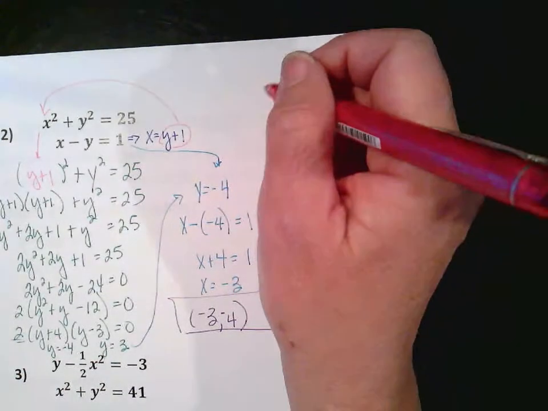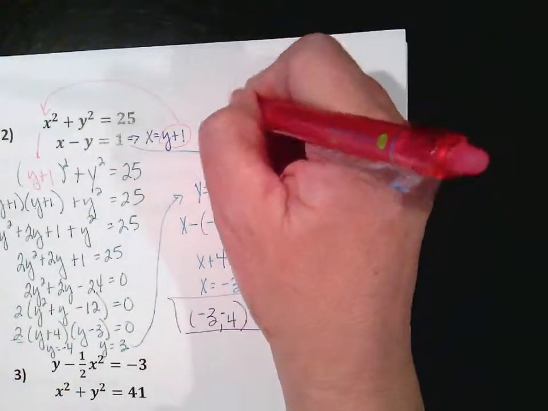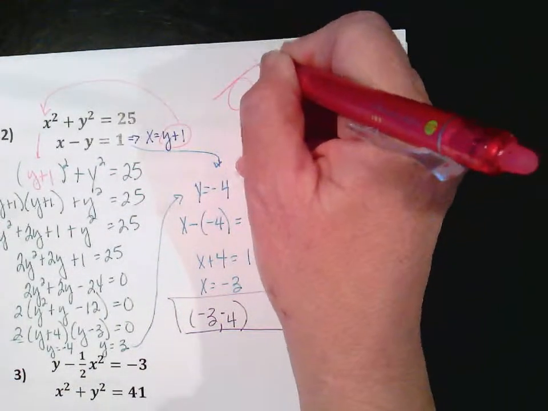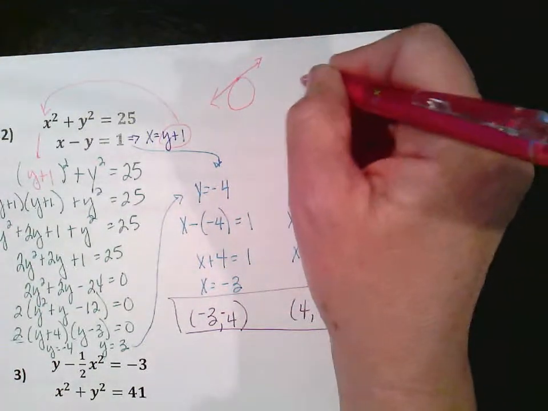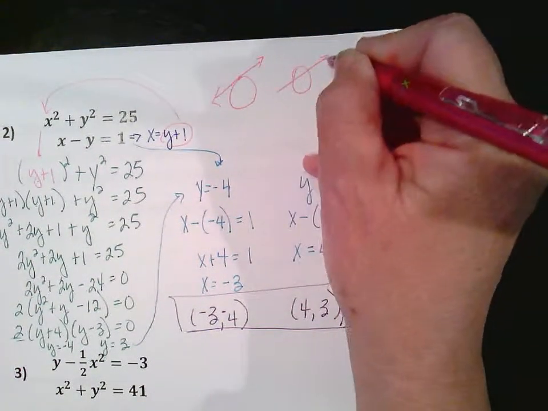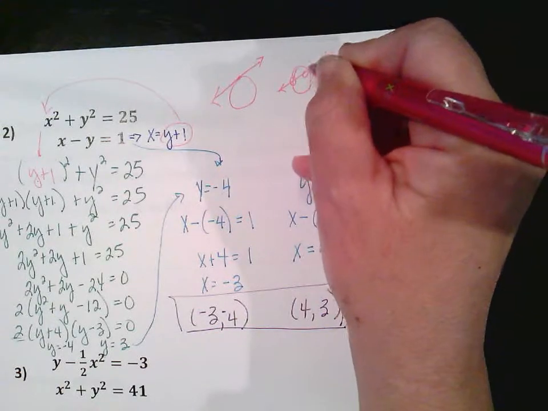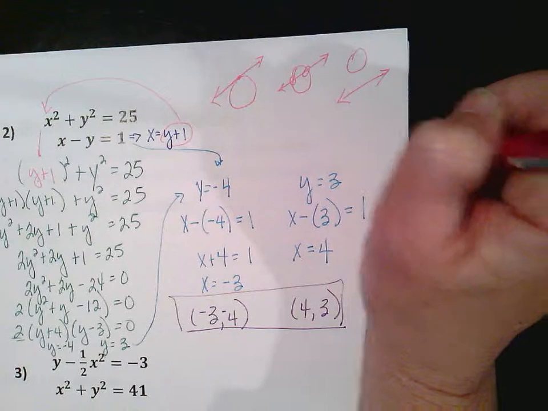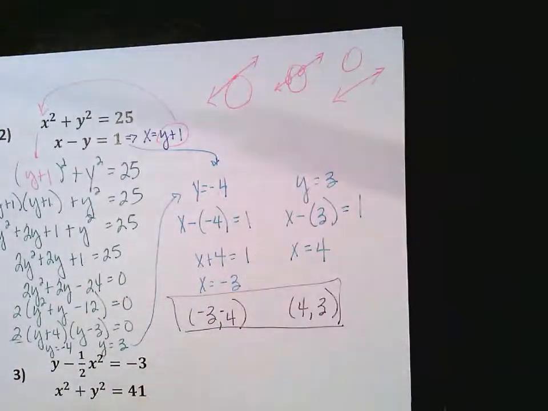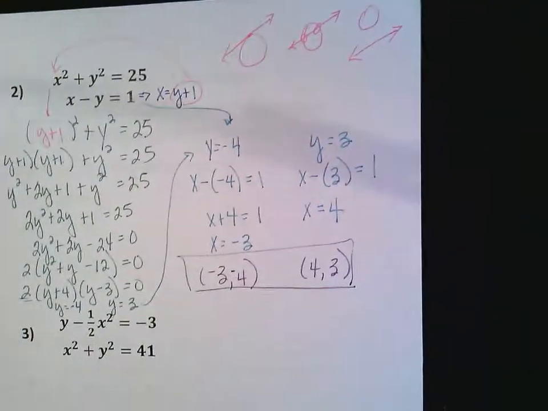So this is going to be something where, and this is a circle, right? Kind of send you back to geometry days. So my options when I have a circle and a line are that it can be tangent. That's going to be one solution. My line could go through the circle, which is going to give me 2 solutions. Or the circle and the line don't touch at all, which would be no solutions. This one's going to be one where the line goes through the circle and you have 2 solutions.